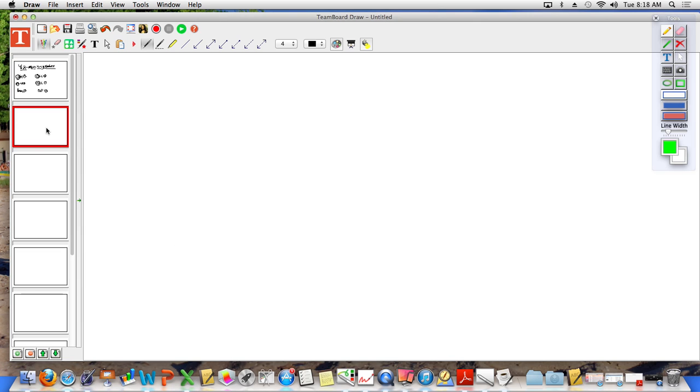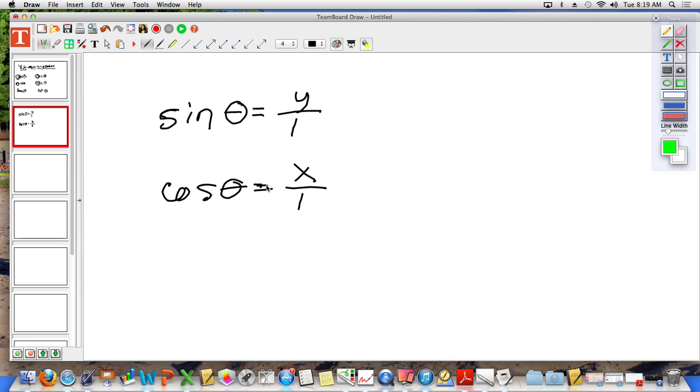So what we need to do is talk about, okay, well, the sine of theta was equal to y over 1, which is the same thing as just y. And the cosine of theta was equal to x over 1. Actually, you know what, you guys? We said that the sine was y over 1 if the radius of the circle was 1. But what if the radius was not 1? What if it was something else? What did we use to represent that? Yeah. So I'm going to change this 1 to an r, and I'm going to change that 1 to an r.